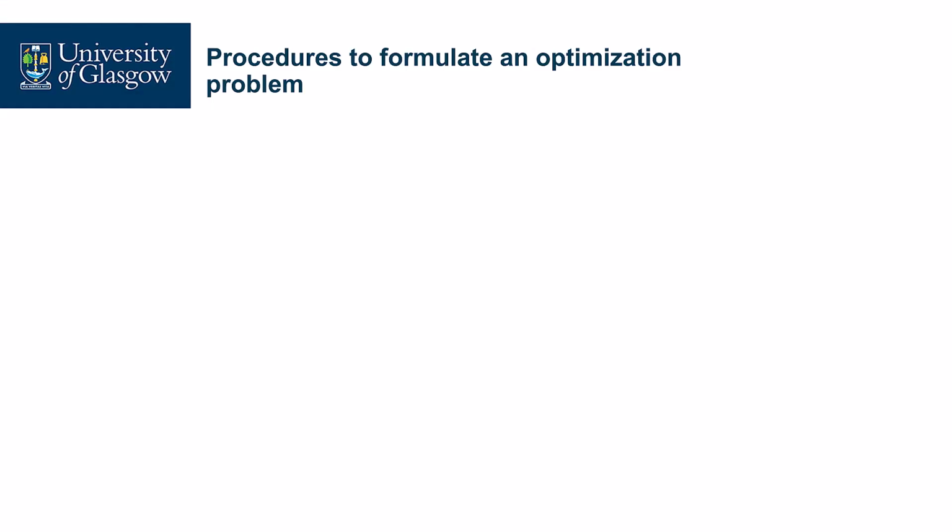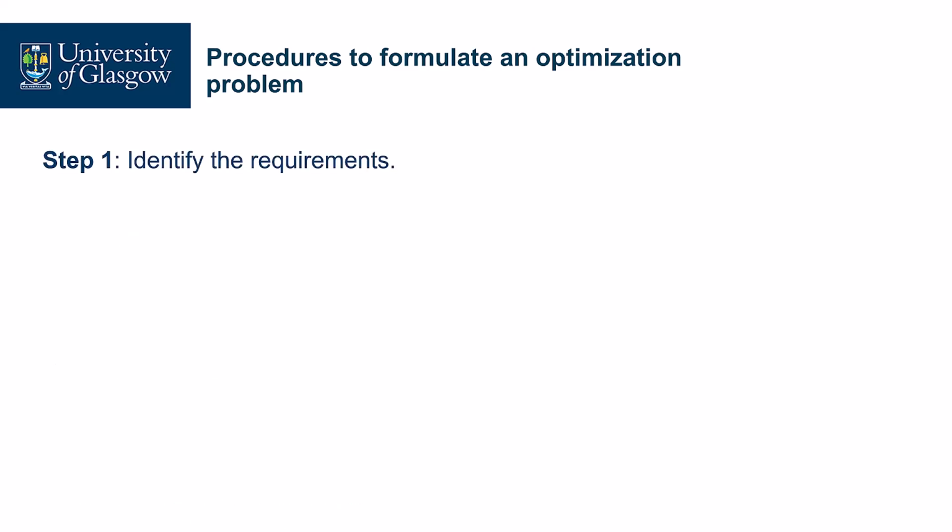So in this session, we will talk about the procedures to formulate an engineering problem as an optimization problem. Here I use an engineering problem, but for general science problems, we follow the same way, right? In this session, we will talk about a real case that we have done before. So let's see, the procedures are as follows.